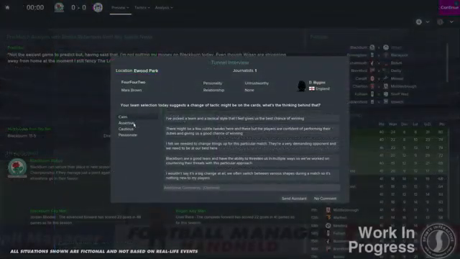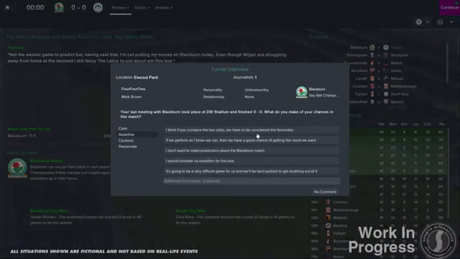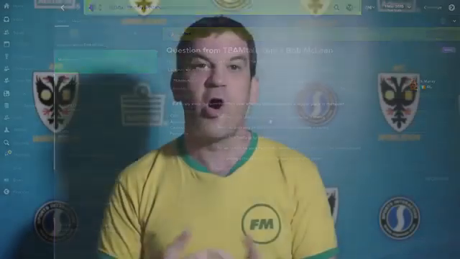Brand new to this year is the introduction of tunnel and training ground interviews. Just like in reality, managers can now be stopped pre or post-match for a few questions in the tunnel to get their thoughts on the match. Likewise, you can be stopped outside the training ground for an on-the-spot question as well. Obviously, you'll only see the tunnel and training ground interviews where they're likely to happen in real life.